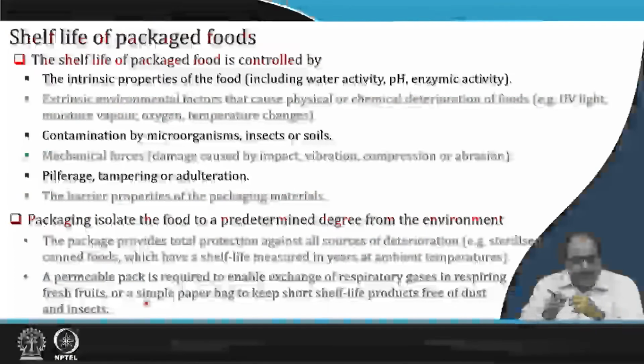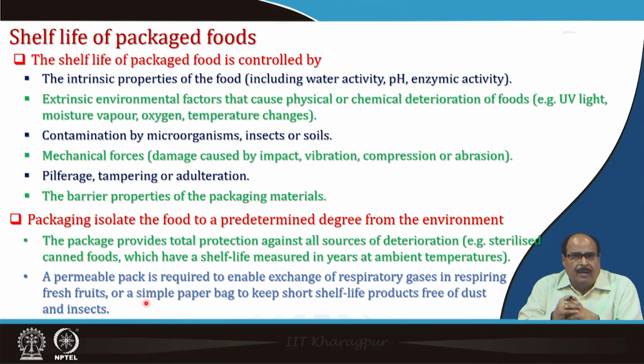Then let us look at the shelf life of the packaged food. You know that the shelf life of the packaged food is controlled by the intrinsic properties of the food, extrinsic environmental factors, contamination by microorganisms, insects or soils, mechanical forces like damage caused by impact, vibration, compression, etc., pilferage, tampering or adulteration, and the barrier properties of the packaging film. So, the packaging isolates the food to a predetermined degree from the environment, as I discussed earlier also. So, the package provides total protection against all these deteriorative forces.